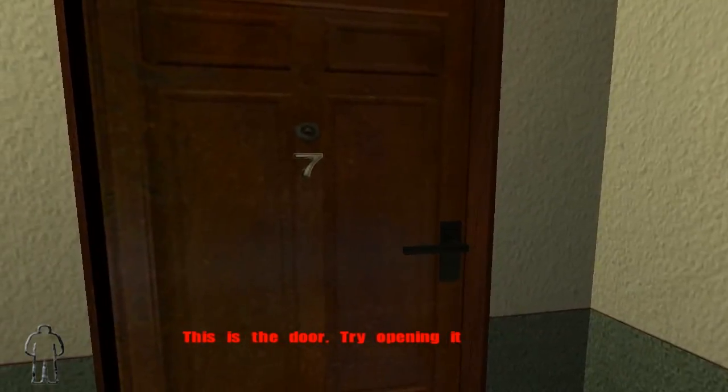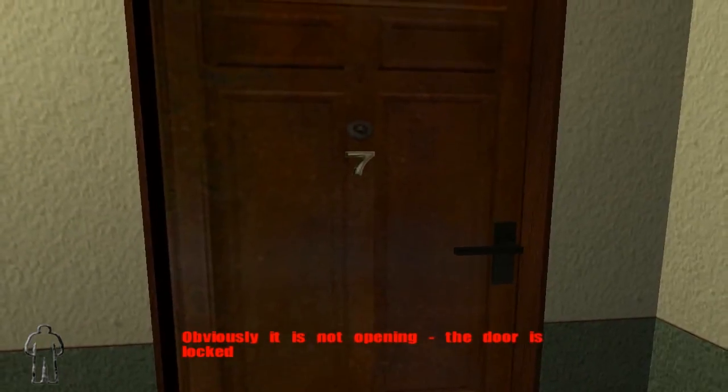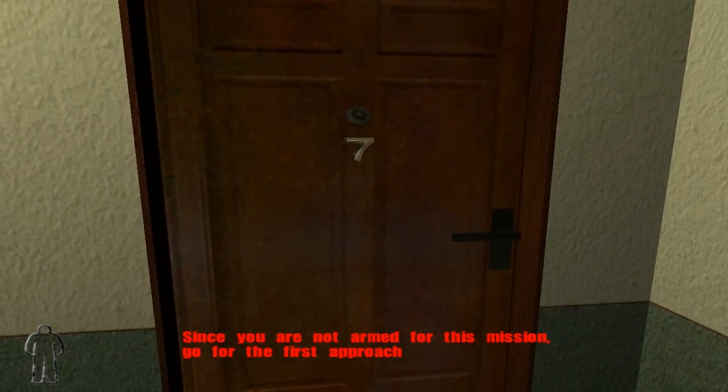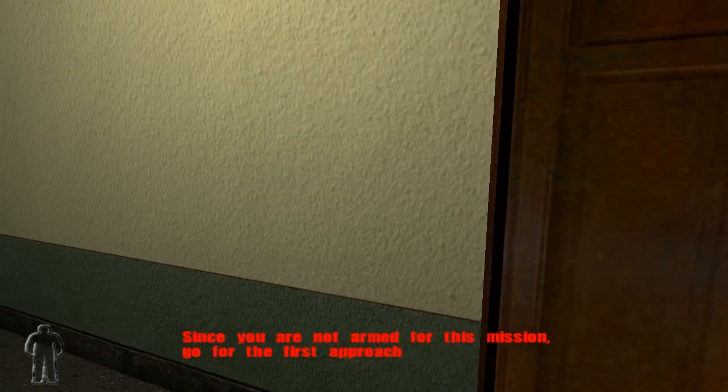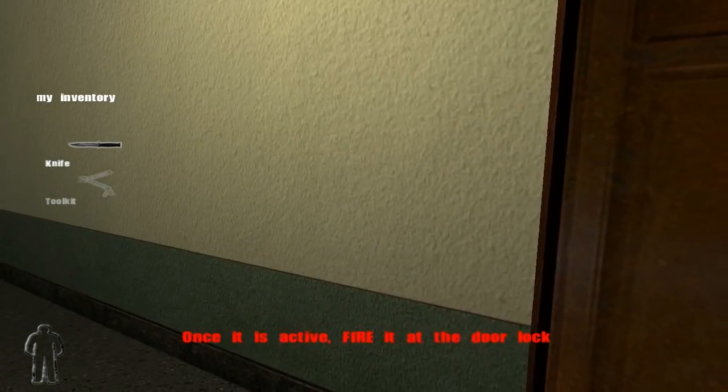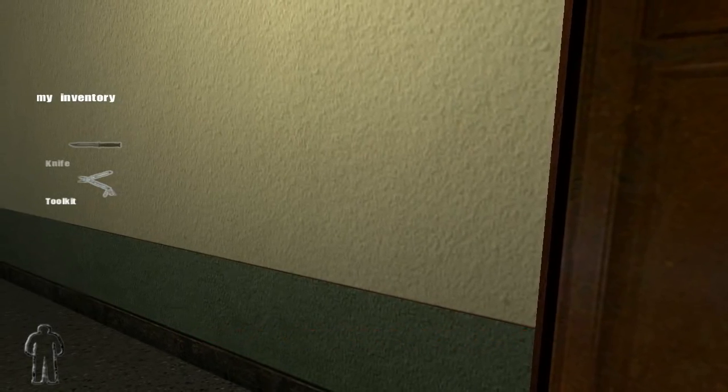Try opening it. Well, obviously it's not opening. The door is locked. The door is locked! To open it, you have 2 choices. Pick the lock or shoot it. Since you're not armed for this mission, go for the first approach. Inventory with I, select the toolkit, and press the use key?